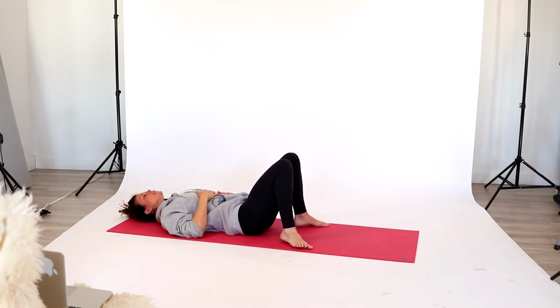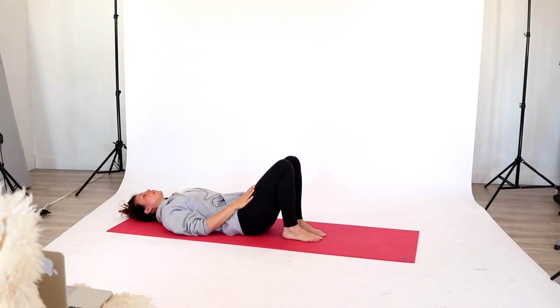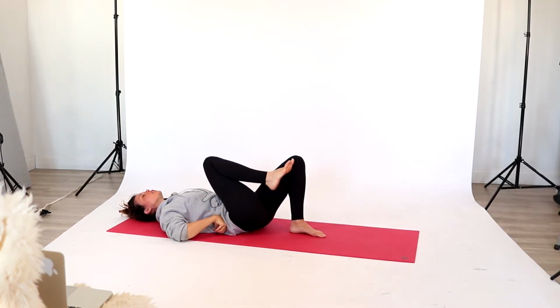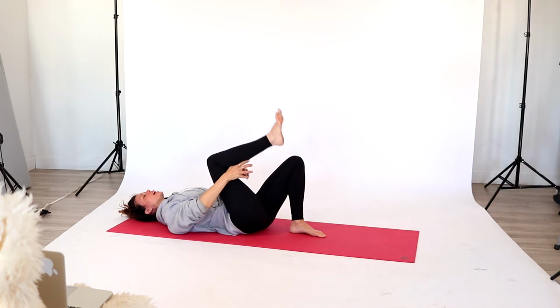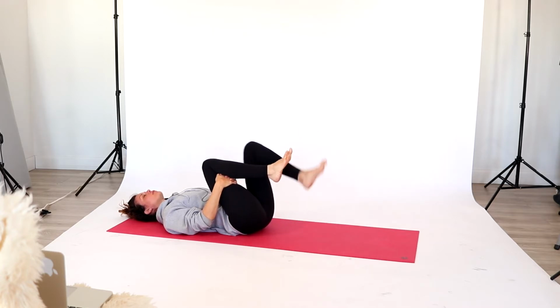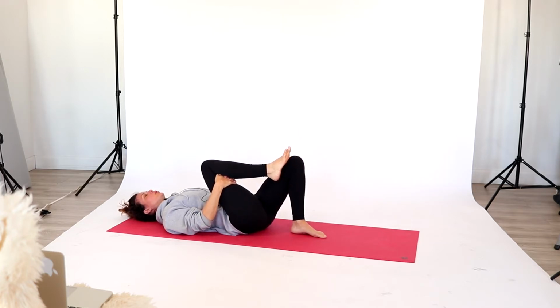Let's slowly walk the feet together. We're going to keep the left foot on the ground, pull the right knee in towards your body. So that will flatten and lengthen the low back. Use the hands behind the back of the hamstring and let the calf fall onto the hands. So by keeping the left foot on the floor, you can gently push the foot into the ground and pull the right knee closer towards your body. And then see if you can relax in the position.